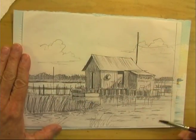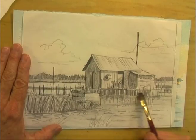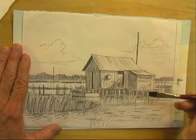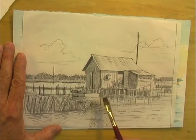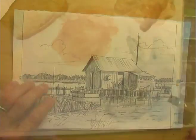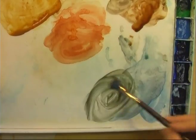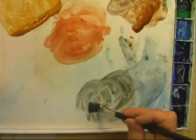Now, returning to the sketch briefly, you'll see that there are a number of pilings, a lot of little boards and things, supports right underneath the building. That's a great opportunity to use a flat brush in a sideways fashion just to sort of block those in really quickly. We could take a lot of time and paint each and every one in separately, but we'll just let the brush do the work for us. Using some of the old phthalo blue, I'm going to add just a little of that sepia brown. This will give us a nice, perhaps dirty looking color, but it's a nice gray.